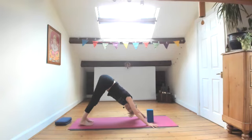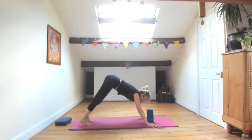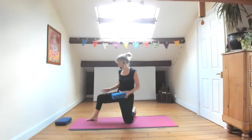Reach up and back again in your downward facing dog. Bend your knees, lift your hips up, lift your armpits, draw your lower ribs in. Sighing breath. In and out through the nose. Look forwards. Step your right foot forwards. And coming up again, tuck your toes and bring your left toes behind your knee on that left side.